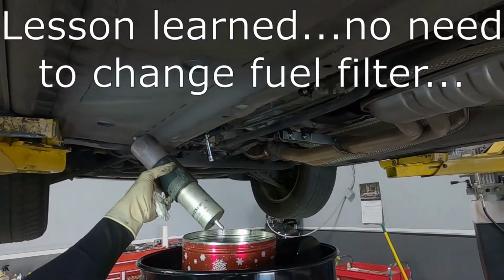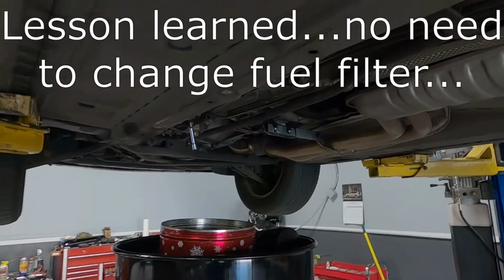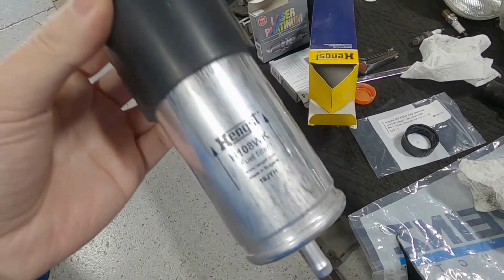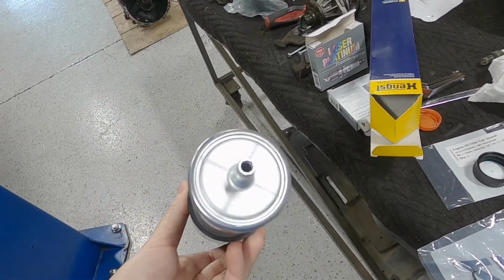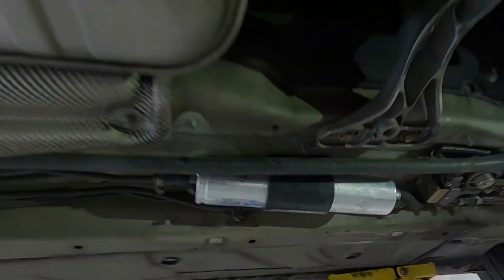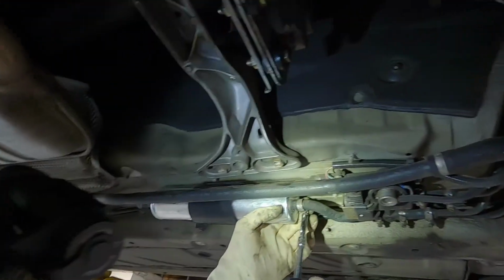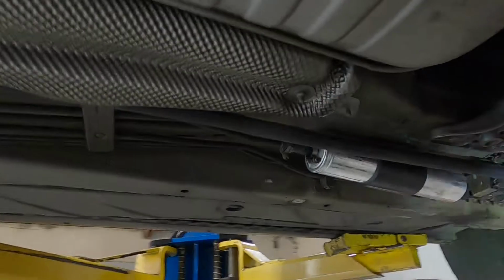So maybe we didn't need to change it after all. Now we know. But you don't really know what that thing looks like inside, how restricted it might be. But the two-stroke, I have to put a piston in it every 50 to 60 hours. Oh, interesting. Versus the four-stroke, I'll go 200 hours before I put a piston in it. So maybe it's more expensive to do the four-stroke, but you do it so much less often. Oh, this is the wrong size socket. This is like 5.5 or something. You do it so less often that I think it ends up kind of, again, being the same. It's kind of a push.